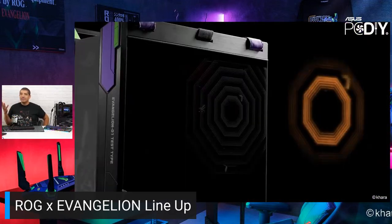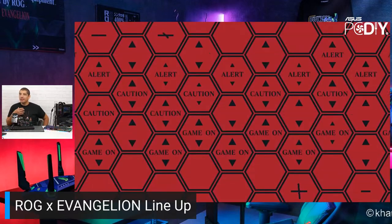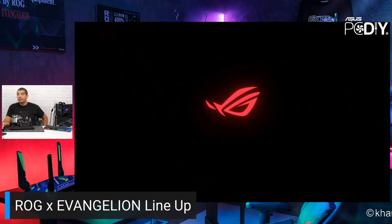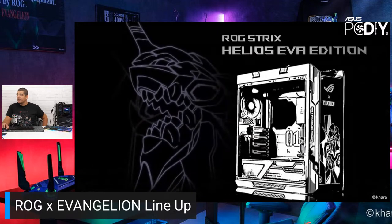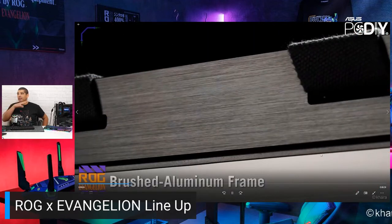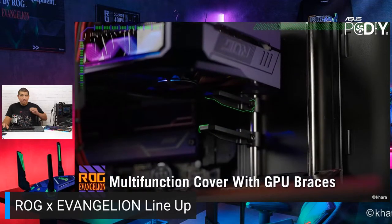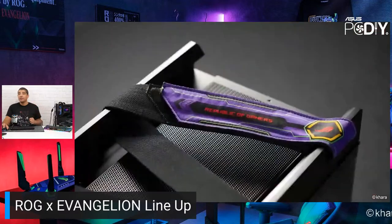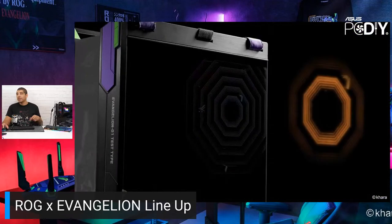You get that massive IO that this Helios chassis has, where you've got four front USB, the USB-C, and the integrated graphics card holder. You have, of course, the shroud integration for showing off your Thor power supply. It has an integrated ARGB and fan controller. You've got that really cool tempered glass effect on the front and also on both sides of the chassis. Good, accessible, clean cable management. Tons of room to run any type of cooling configuration, from custom water cooling to air-cooled configurations. The Helios can do it all.